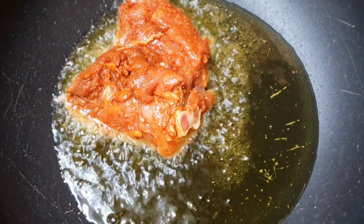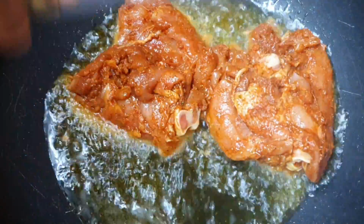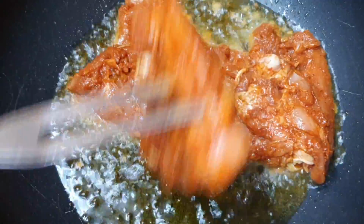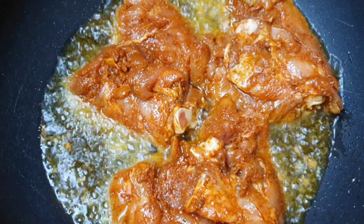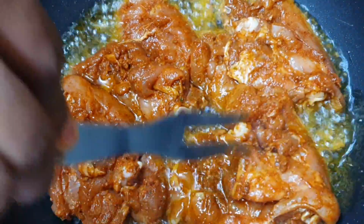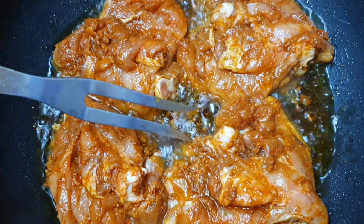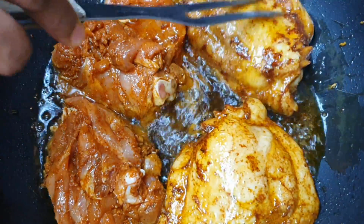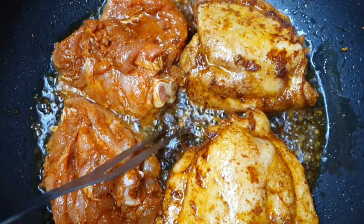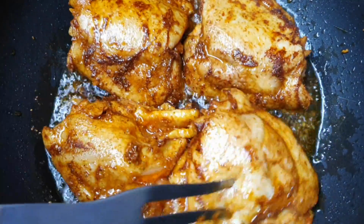Now what I'm doing here, I'm just literally frying it up. I do have 8 pieces of thighs and a smaller pot, and they're quite big size thighs, so I'm just dividing it in half and frying it, because you don't want to overcrowd the pot, because then the chicken actually starts to steam rather than fry. I've let this fry on both sides for about 8 minutes each side.